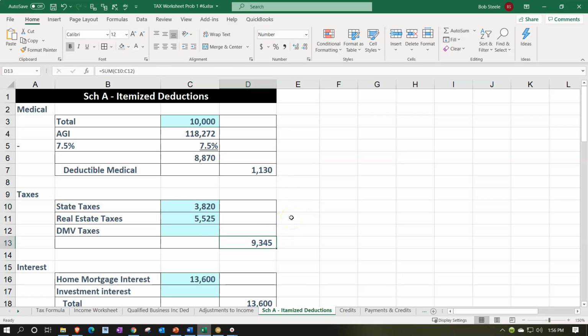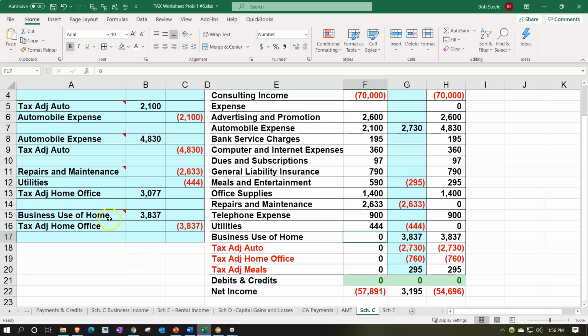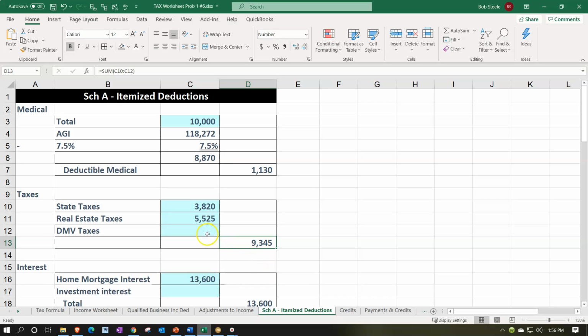Well, the problem is that we deducted part of this on the Schedule C, for the home office deduction. So it was included in this home office deduction, and that's part of the home. The IRS is basically saying, well, now you're getting some of that property taxes, which is a state tax that we're trying to cap at 10,000, and you're deducting it on this other schedule, and so that's going to cause a problem with that limitation generally applied to the itemized deduction. So the home office complicates this cap on the 10,000 related to the itemized deductions.